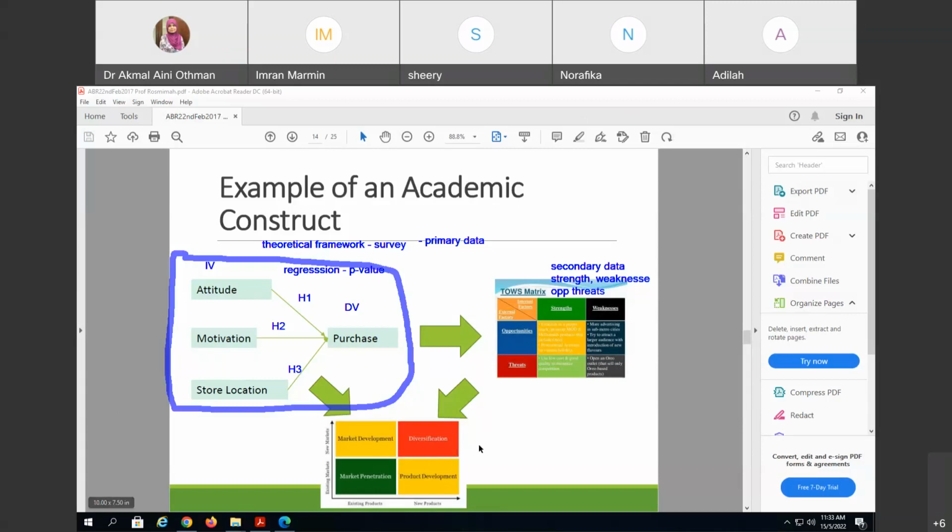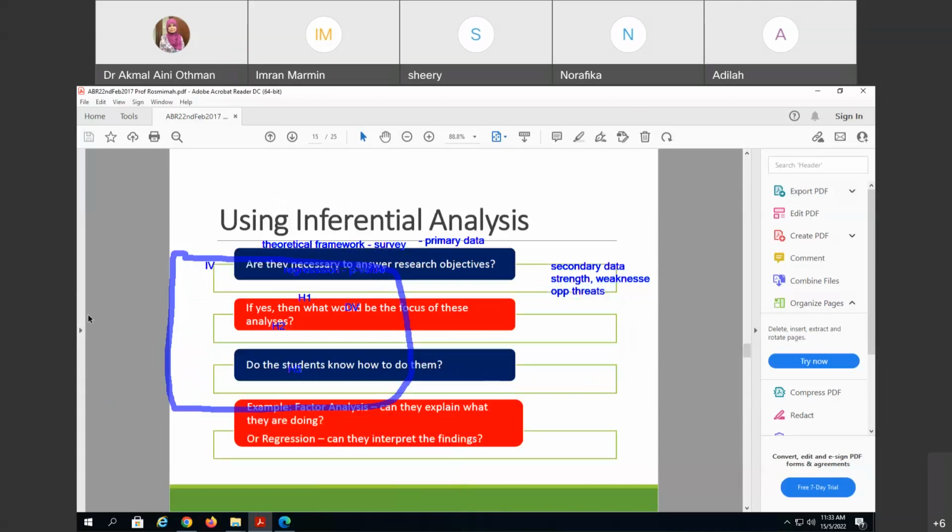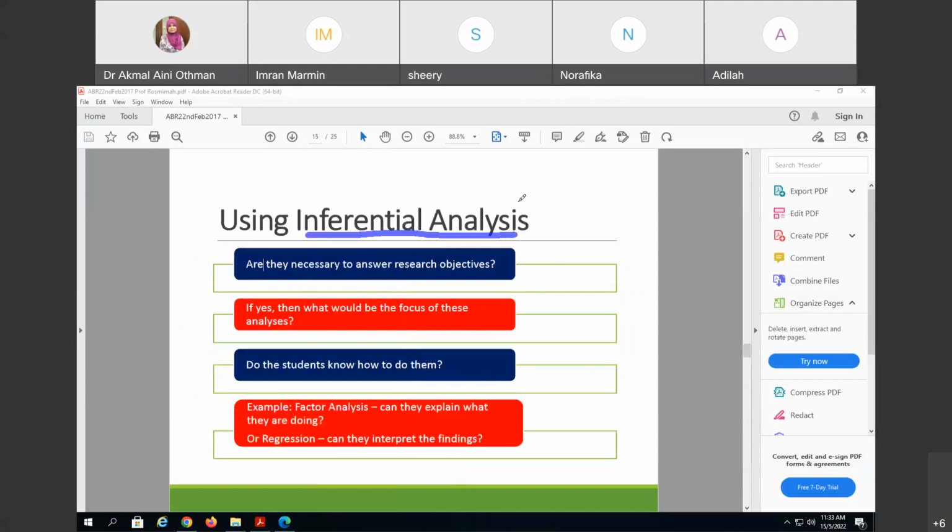Next slide. If you still remember, tadi bila you conduct research atau dalam survey tu, antaranya you may need to involve inferential analysis. Again, this one you will learn further dalam BRM. Unfortunately, some students simply carry out this analysis without having a good understanding of the purpose of that analysis.